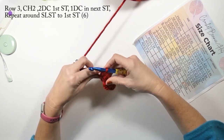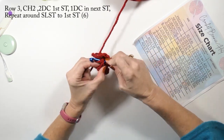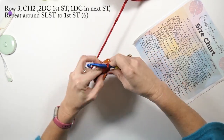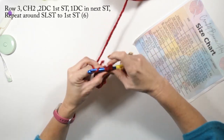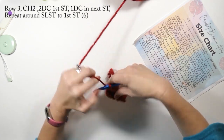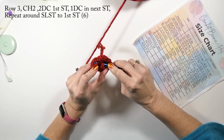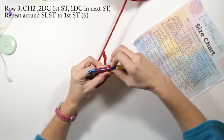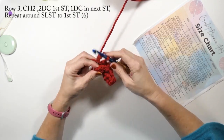And then in my next stitch here, I'm going to do 2 double crochets, and then I'm going to do one double crochet in the stitch after this. This will have a total of 6 double crochets in this row. So again, when you're finished with this, you will have 6 total double crochets in this row. And this is row 3. And then when you finish, you're just going to slip stitch to the first double crochet that you made.